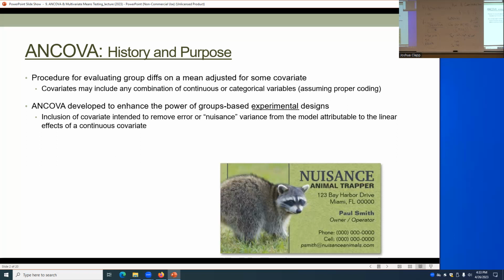Okay, so our covariates, in a traditional sense of ANCOVA, are intended to remove nuisance variance from our model that can be attributable to some continuous covariate. So I've randomized people to different conditions, right? But I'm thinking, hey, here are a handful of things that aren't relevant to my project, but I think they might be associated with my outcome. So I'm just going to measure those things. That way, any variability that's due to these things isn't just getting included in my model as random error. So it's going to make that error term smaller, and it'll give me a more powerful design. Okay.